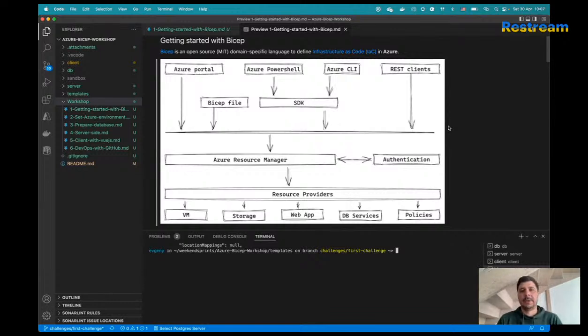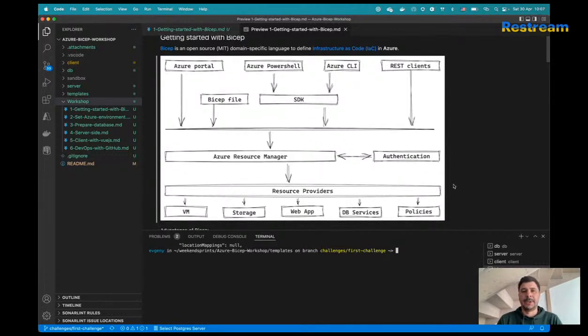And then if you look at this picture, this is a high level view of how things work with the resources in Azure. You have what is called the Azure Resource Manager in the middle. And then you can use Azure Resource Manager with different toolsets, for example, when you work in the Azure portal, you use buttons and the UI to request your resource.